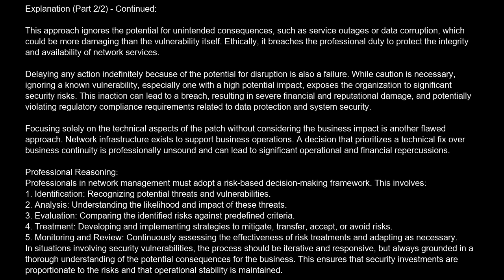A decision that prioritizes a technical fix over business continuity is professionally unsound and can lead to significant operational and financial repercussions. Professional reasoning. Professionals in network management must adopt a risk-based decision-making framework. This involves: 1. Identification, recognizing potential threats and vulnerabilities. 2. Analysis, understanding the likelihood and impact of these threats. 3. Evaluation, comparing the identified risks against predefined criteria.